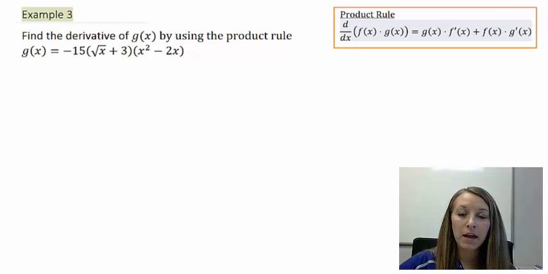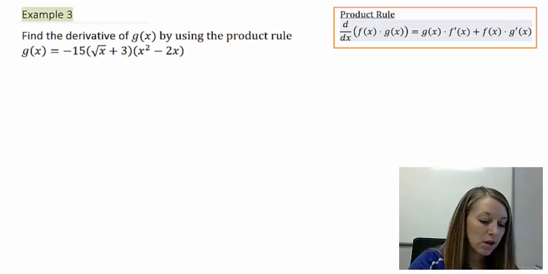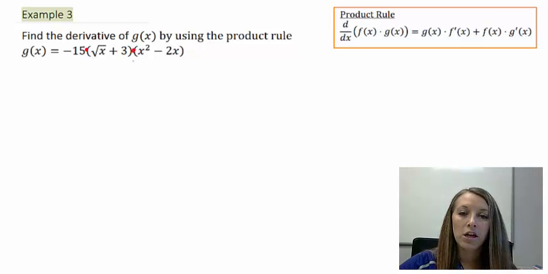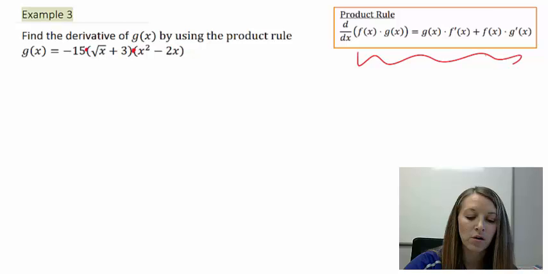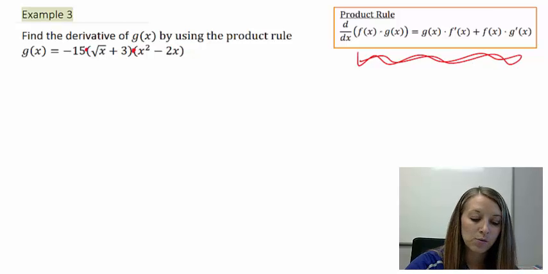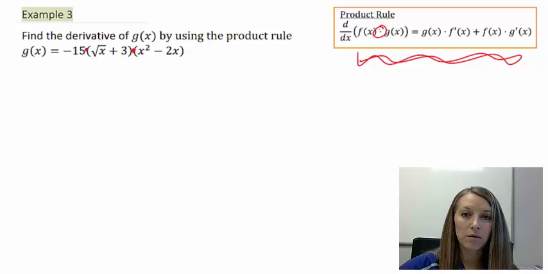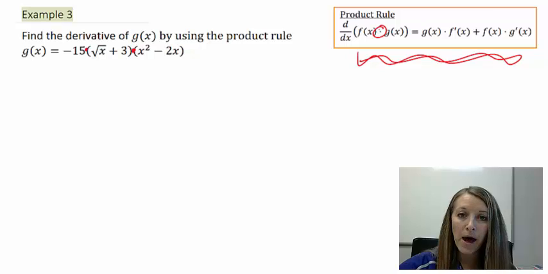At first you might get in panic mode because you see two multiplications here, and you might be wondering, how do I do that rule when I have two multiplications? Because the formula listed over here only explains when we have one multiplication. Now, there is a way to do it with two multiplications, but you actually do not need to use it in this example because this uses one of those other techniques.